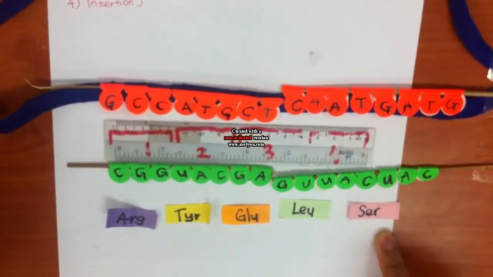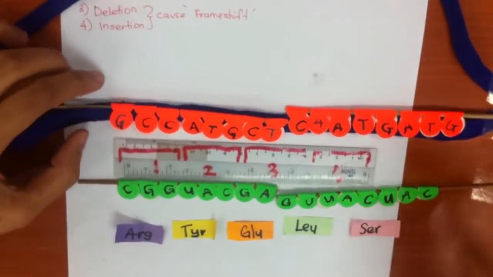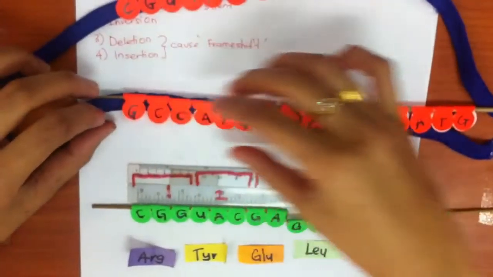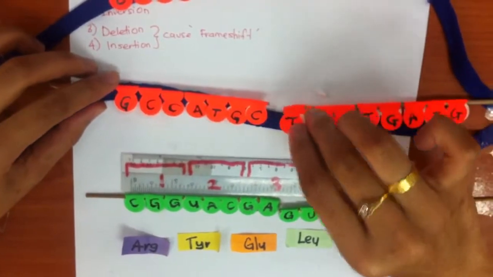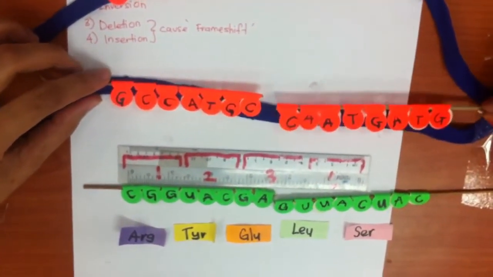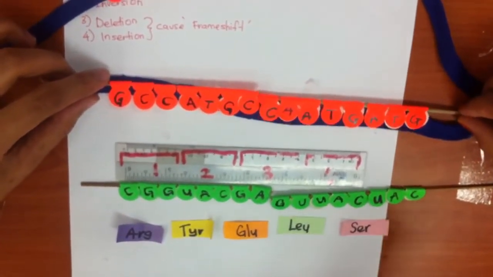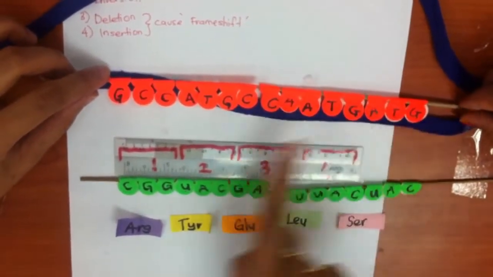Okay, but if mutation occurs, for example base deletion, where it occurs in the DNA template. So as you can see, this is a DNA template, but mutation occurs. For example, base deletion, where we delete one base, for example T, and this will cause a shift on the codon behind the point of deletion. So that is the point of deletion. Behind it, it will shift forward.